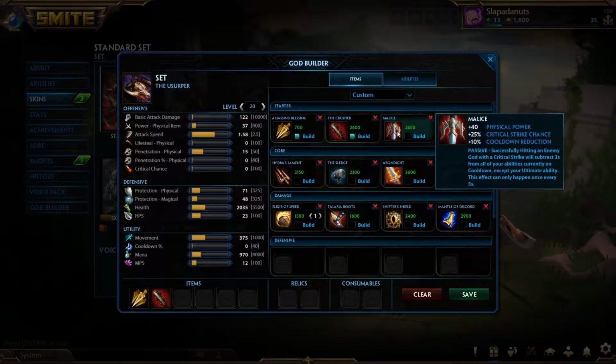Next, my personal preference is to go into crit. I don't see a lot of builds with that, but we're going to go into Malice. That's going to give us 40 physical power, some 25% critical strike chance, and some cooldown reduction. Now, the best part about this is its passive. Successfully hitting an enemy god with a critical strike will subtract 3 seconds from all of your abilities currently on cooldown, all except for your ultimate ability. This effect can only happen once every 5 seconds, but that's obviously powerful.